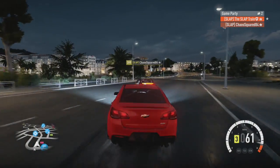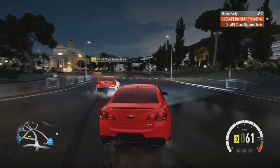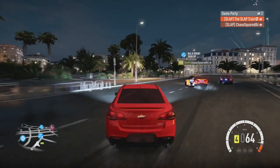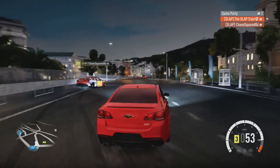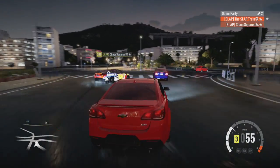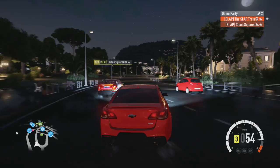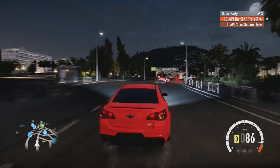Feels pretty good. You don't have to be as easy on the throttle with this one. Strangely enough, it still has the widest tires you can put on it. So it's not a bad car though. It's very stable, which is nice. We're going to get a let up with the rain here, so we should have a nice dry run for the second run here. Try not to bang off the rev limiter too much with these gears.